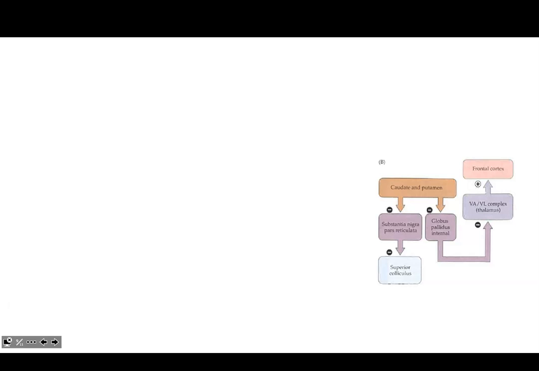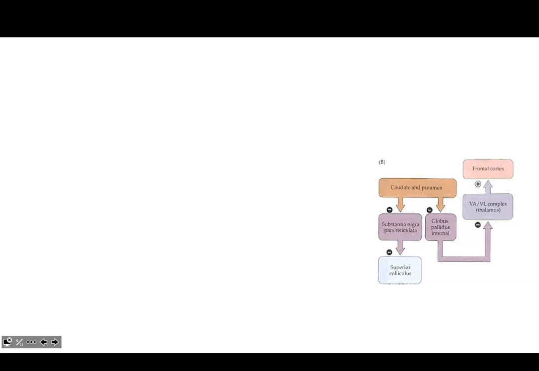So the question may come up, why are we talking about all this internal, external segment, globus pallidus, caudate, etc.? And the answer is, it's really important to understand what's going on in the normal system, right? The basal ganglia as it functions normally, because when we talk about Parkinson's and Huntington's disease, that'll be a pathological state. So we have to understand how the system works normally before we can see how it works in the case of neurodegeneration. I just want to give you a quick overview before we layer on another piece of complexity to this puzzle.